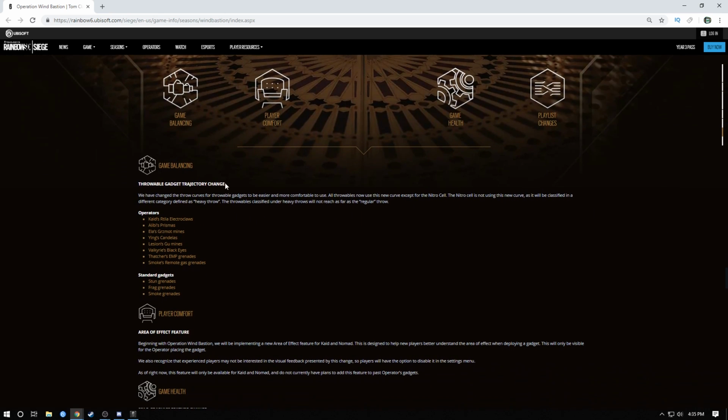Throwable gadget trajectory change. Oh, I haven't read about this one. We have changed the throw curves for throwable gadgets to be easier and more comfortable to use. All throwables now use the new curve except for the nitro cell. This is really annoying because sometimes when you're moving forward, like you're trying to throw a grenade or a flashbang or something like that, it doesn't go as far. It's kind of weird. It's like you have to stop moving and then toss it.